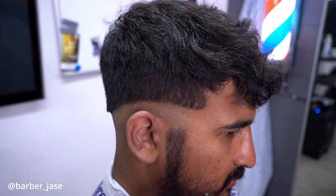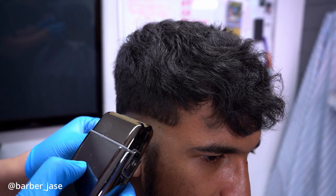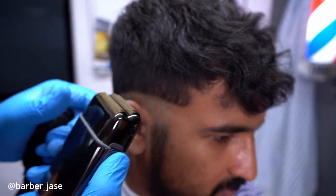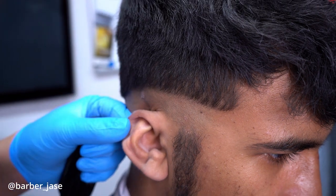A lot of people have been messaging me saying they're creating lines with their foils and it's hard to take out. So I'm going to show you one little trick that I use. I'm going to go down with the growth. So starting just below that placement line, I'm going to engage my foils and I'm just going to go down with the growth.